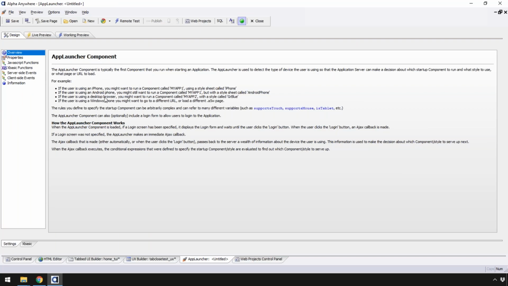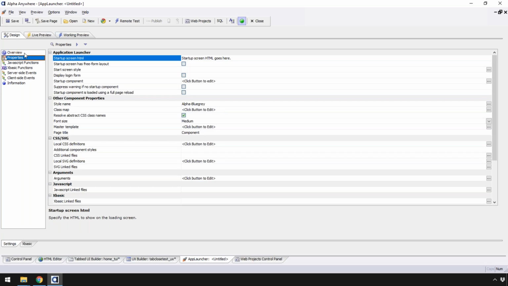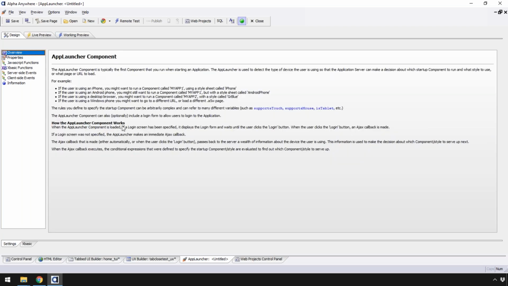So what you do is you put this in your project, and there's some documentation on this that talks about it. What it will do is this little launcher will detect what platform it is on, and from there it will send it to maybe one of two different tabbed UIs, one that's optimized for mobile and one for desktop. This was our original focus on making mobile apps, because you could create two different sets of capabilities and then use this as a redirector. But more and more now we're just using UXs and other things that have mobile built in from the get-go. But this allows you to set up and tell it exactly how it goes. So still valuable, still works, but not recommended because there are probably better ways to do it.